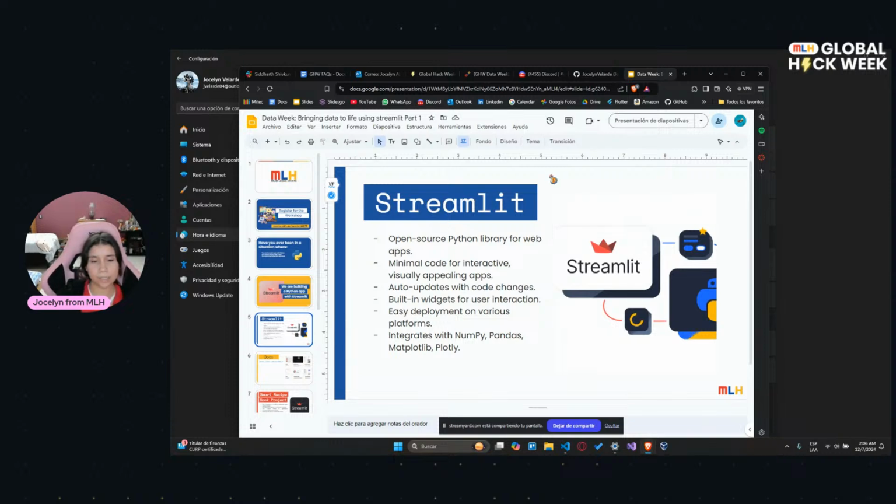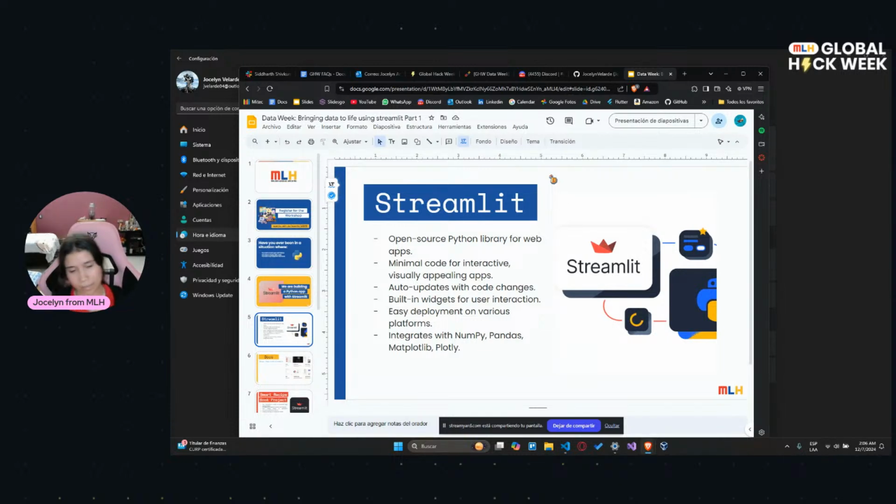Well, Streamlit is basically an open source Python library for web apps. You can find it on the web, and it is pretty easy to set up. It focuses on minimal code and making your app look seamless and nice. Streamlit is also open source, so you can actually contribute to it on their open source repo. It would be a nice side quest to do.